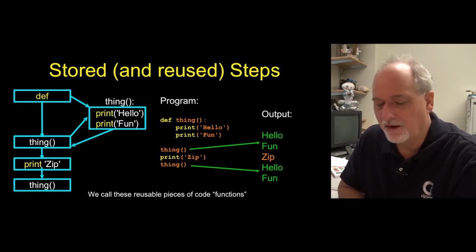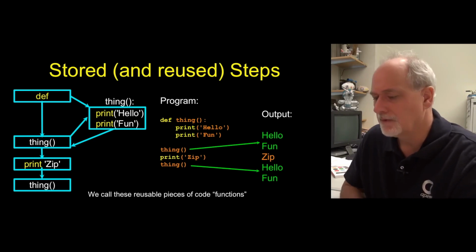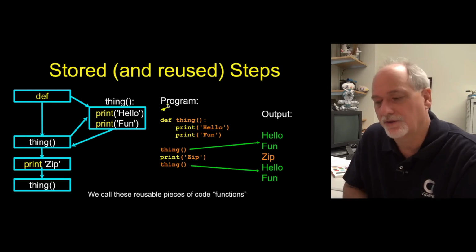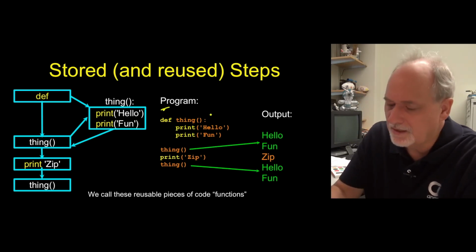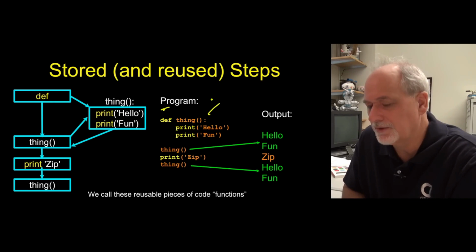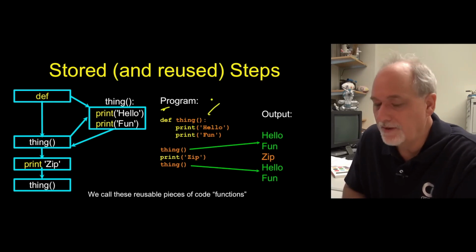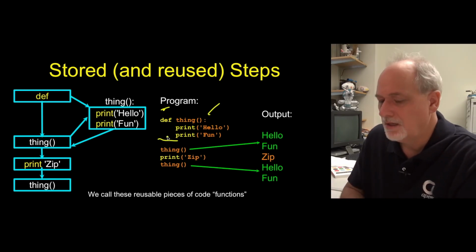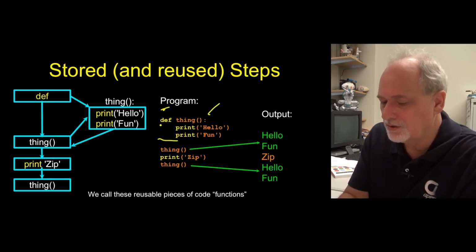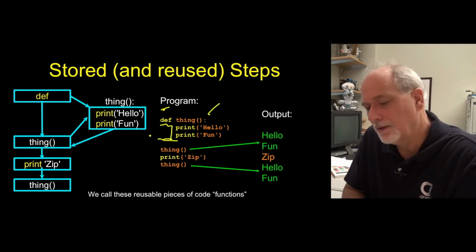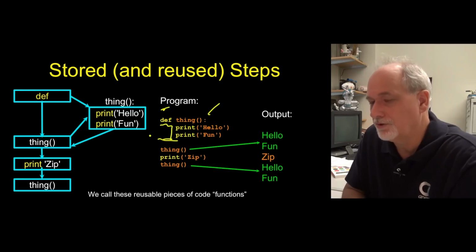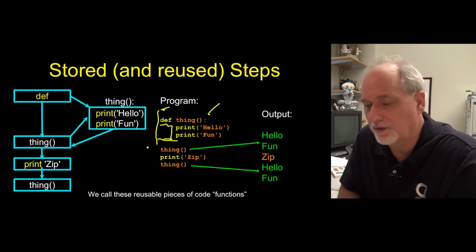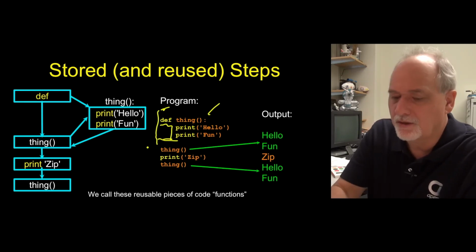So this is how functions work inside of Python. The first thing we notice is there is a new keyword def that stands for define function. And the def is like an if statement, or we'll see fors and whiles, in that they end in a colon, and then they have an indented block, and then the indented block de-indents, and that's the end of the function. And so there's 2 statements that make up this function. The key thing that you have to understand and get used to is this def part is actually not running any code whatsoever. It's actually remembering the code, and that's what I call the store phase.